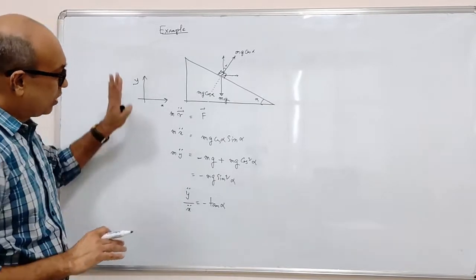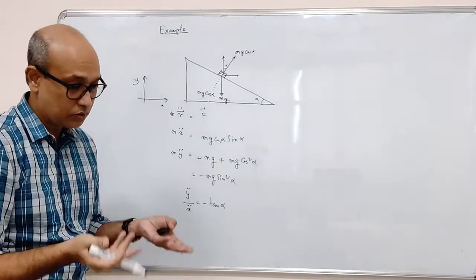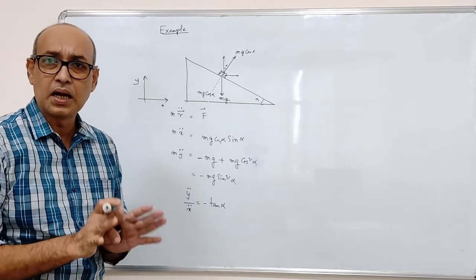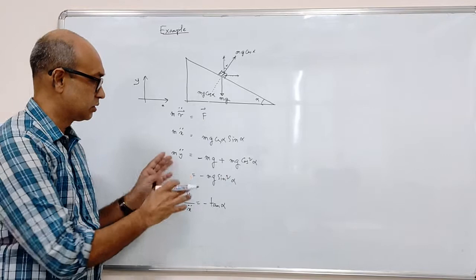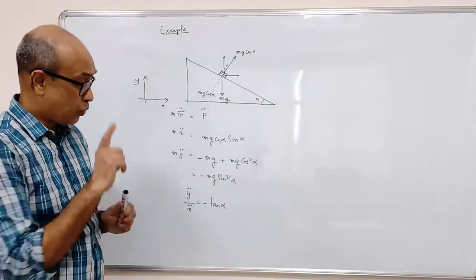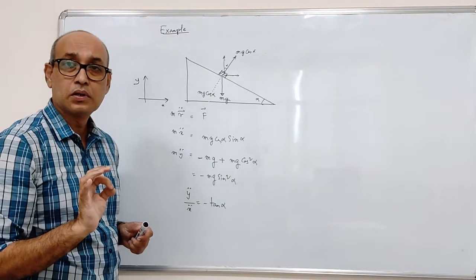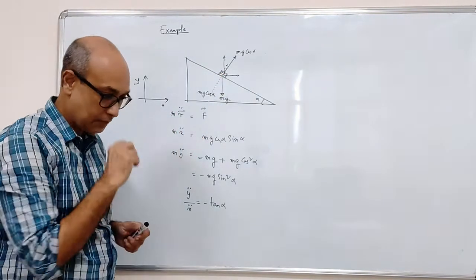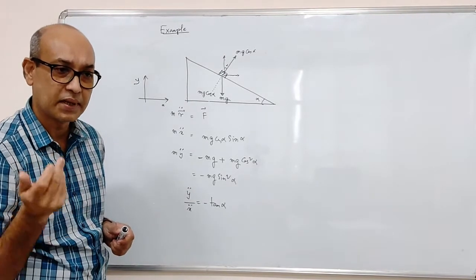So, Newtonian scheme. I am not solving this equation. Because it's trivial. And also, you need to know the initial condition. That's okay. It's just a merely matter of details. But, equation of motion. That is what we wanted to write down. And we found it. But, what we required is the reaction force acting on this object. This is the shortcoming of Newtonian mechanics.